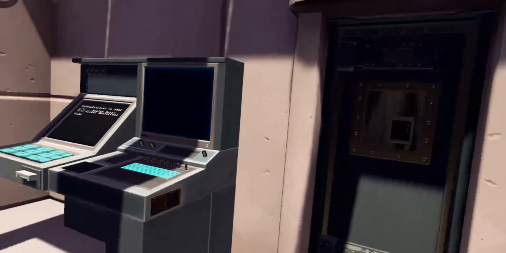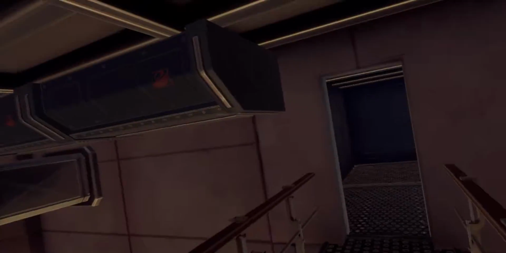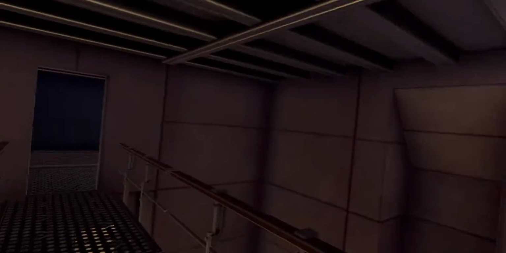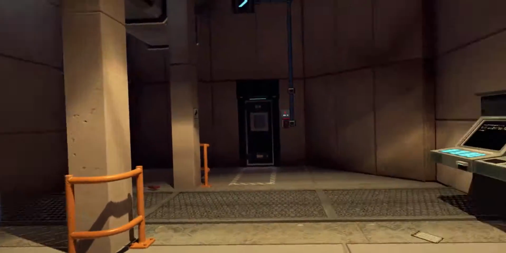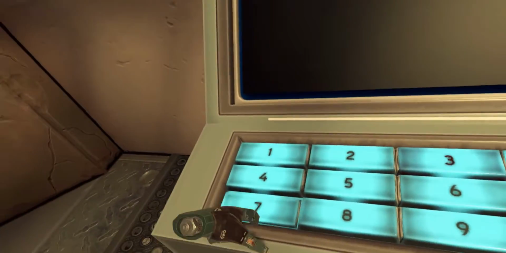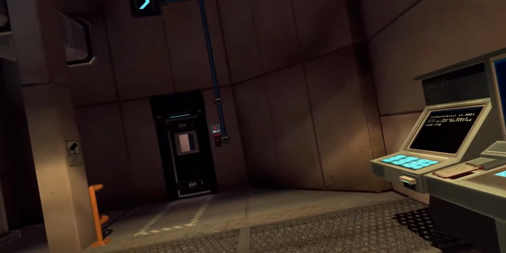Okay. Well, I think we've seen all that we needed to see over here. That being said, I can't get out of this place. Okay. Teleport down. Okay. Alright, let's enter that code since I can't get into that thing. 3745. Okay.